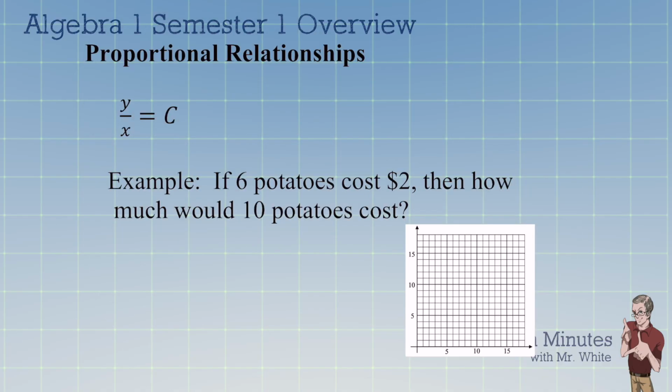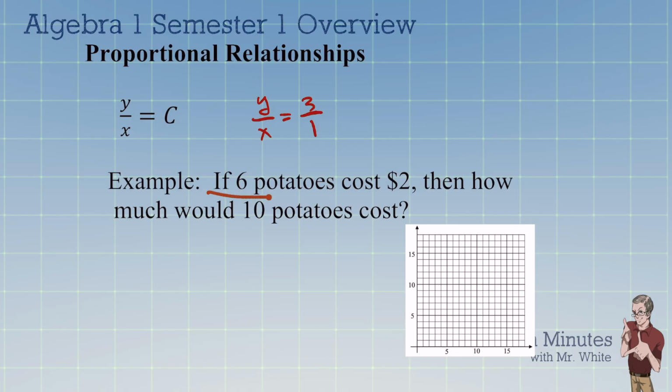All right, as we're getting ready to graph lines, we need to talk about proportionality and those relationships. So if the division of two variables is always some constant, so for example, maybe y is to x as 3 is to 1. You see how y is always 3 times bigger than x. So if y is 6, x would be 2, for example. This is called proportionality.